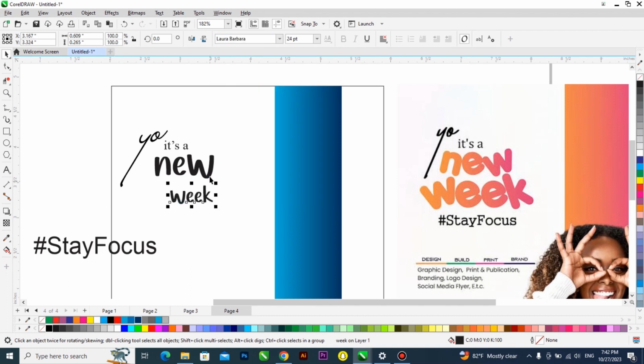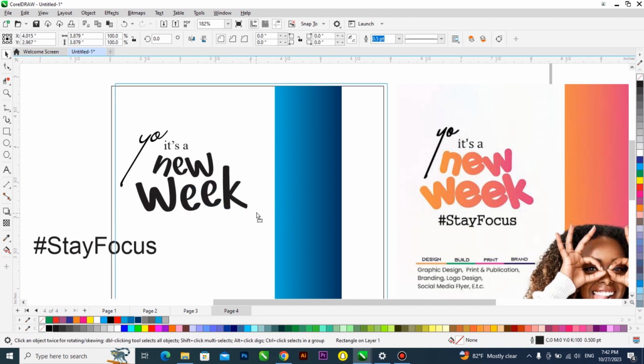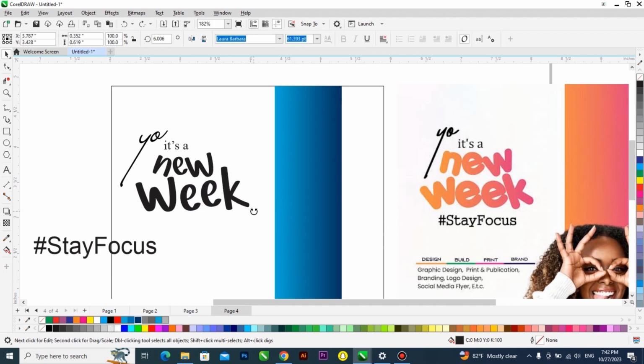I can just use a font, and of course I'll break apart, Control K. Watch the N, the way it bends. Okay, watch the E, the way it bends, and watch the W, the way it bends. Okay, so same thing happens to new week. Okay, I can break apart my week, it continues like that, the two E continue like that, and the K continues like that. So what I just need to do, I can just weld it. The same thing happens here.